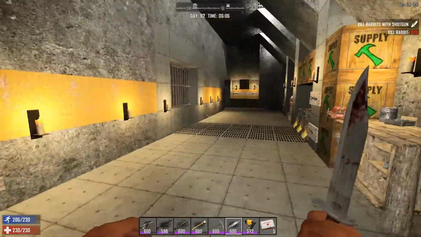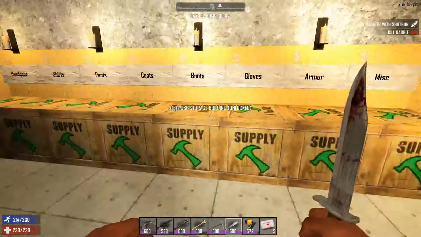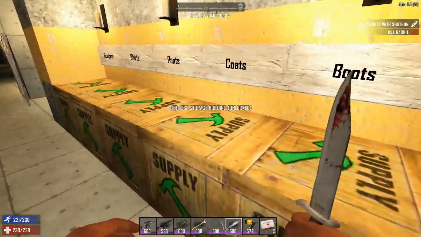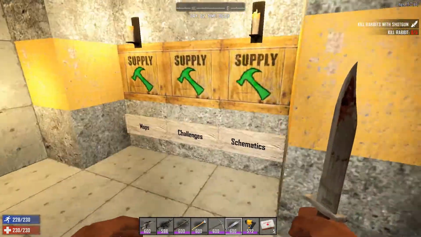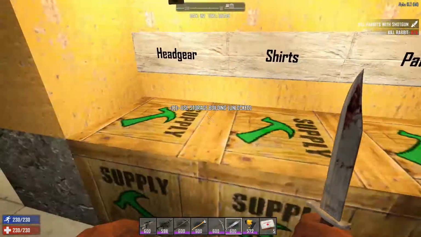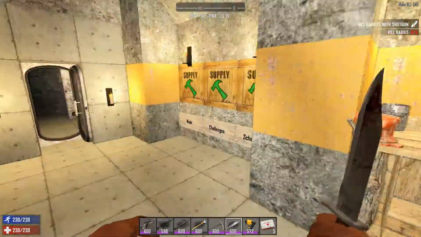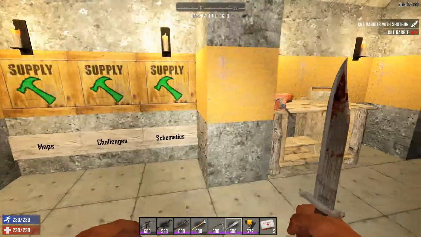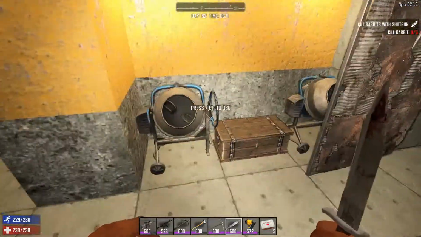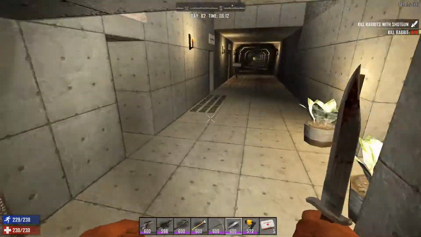Alright, so let's see. We'll go this way. This is where I started putting all the clothing and everything, just stockpiling and combining, so that if somebody needed a set of clothes, they could come in here and get whatever they want. Got map schematics. This is where I was making the cement at first. And as you can see, into the main foyer right there.